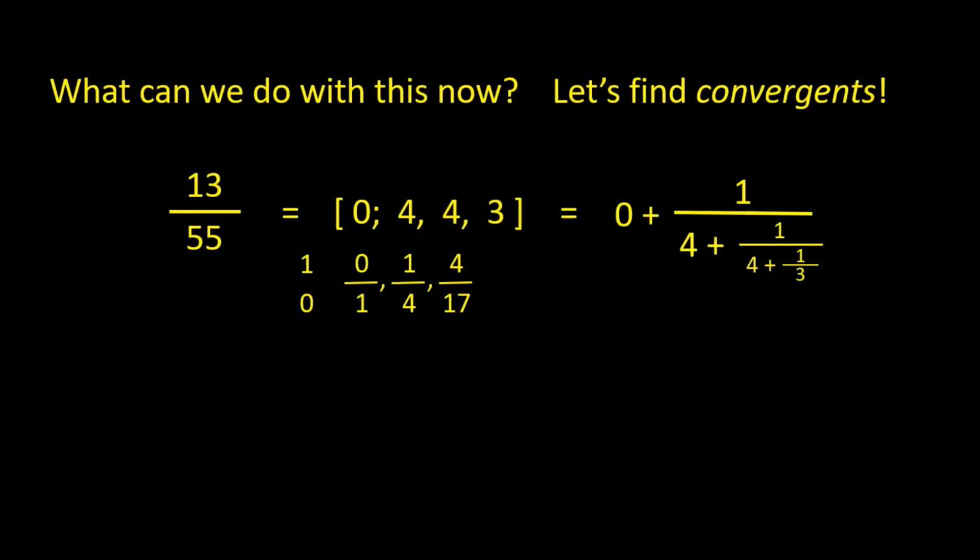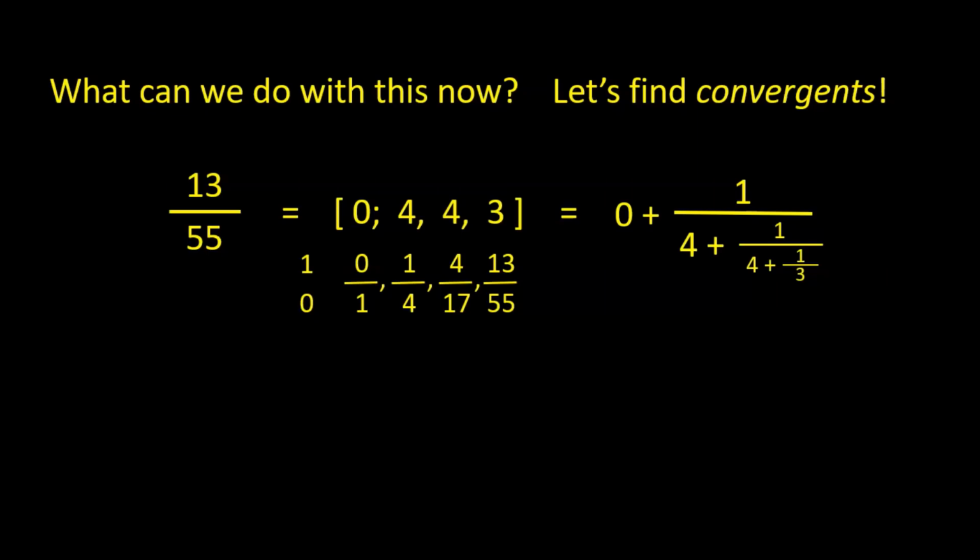Anyway, if we want one more convergent, what else can we get? Well, we have one last partial quotient, so let's see. 3 times 4 is 12, add 1, and that's 13. Then again in the denominators, 3 times 17 is 51, add 4, and that's 55. So our final convergent, 13/55, is simply the number that we started with. We've gone through the whole continued fraction, so we've arrived at our destination. And that all looks great.